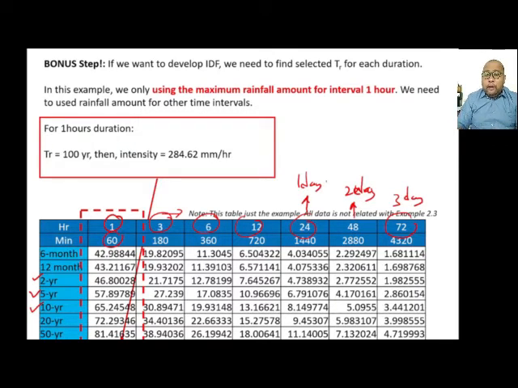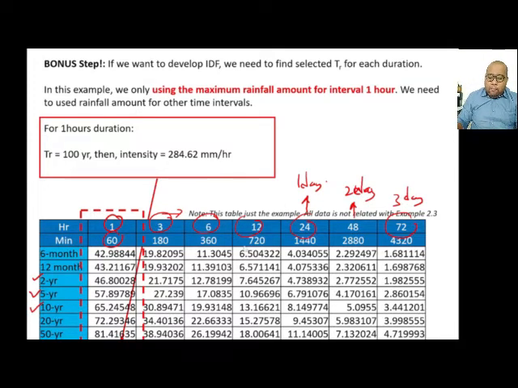You need to aggregate the hourly data first, which means the 1 hour data you need to convert to 3 hours, and then to 6 hours, 12 hours, and 24 hours. For me, the procedure is actually very straightforward, but it is very tedious. It is indeed a bit troublesome if you want to derive the IDF on your own.